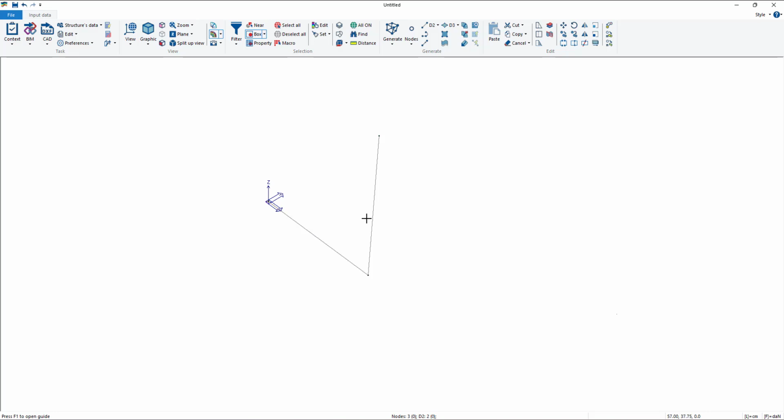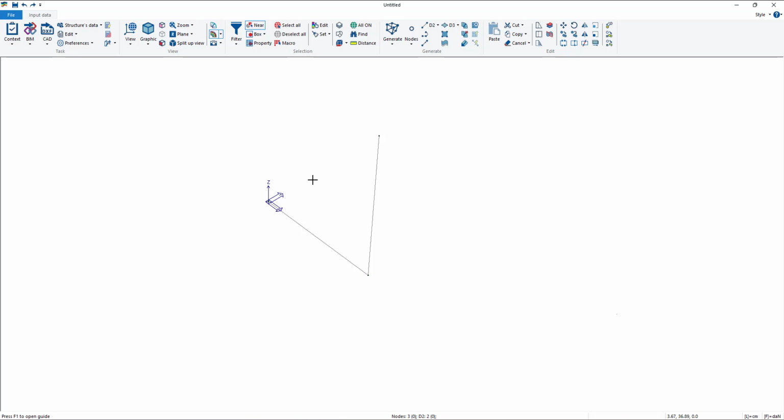Now, this is the first way, the main way to create D2 elements. I want now to delete everyone. Okay, cancel. Okay, I'm gonna show you another command. Of course, on the top left corner we have undo and redo. So if we misclick, if we miss an action, we can just go back and do the action with this command.